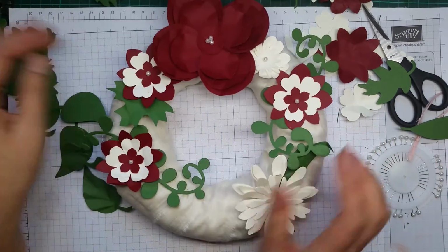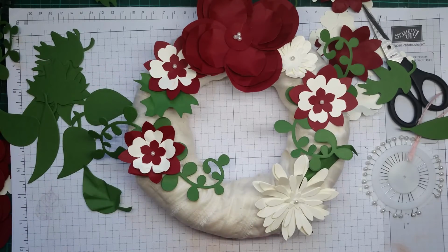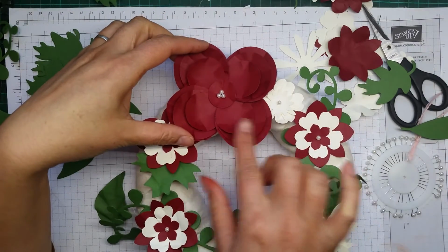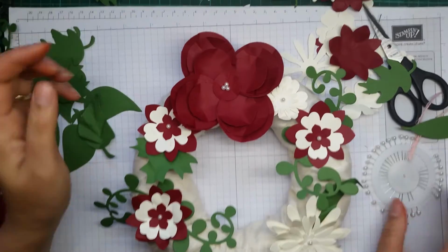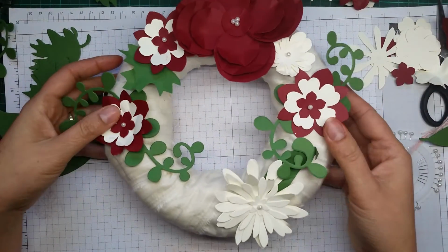Like maybe some dark? Yeah, maybe the green, same green or a darker green. Yeah. Actually, what is fun is if you use the craft white ink. It's quite nice to do on the edges as well if you want a more frosty kind of look. Right, we're going to end this video here because I think we've kind of given you a good idea of how to create your wreath.